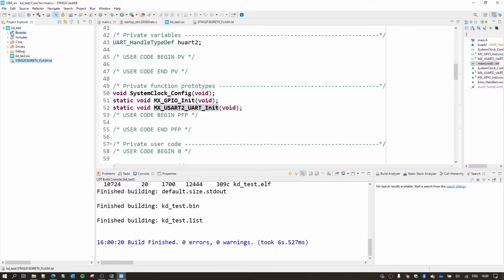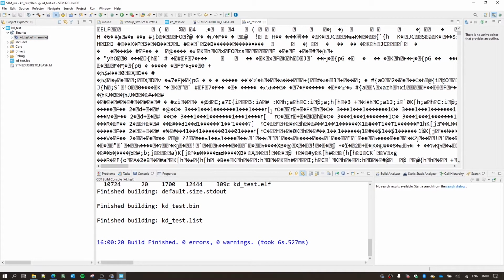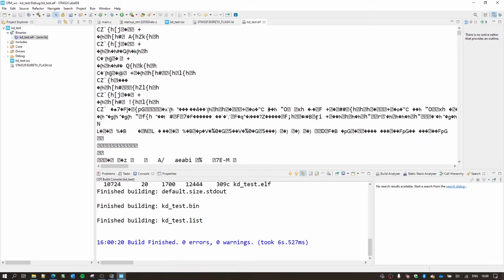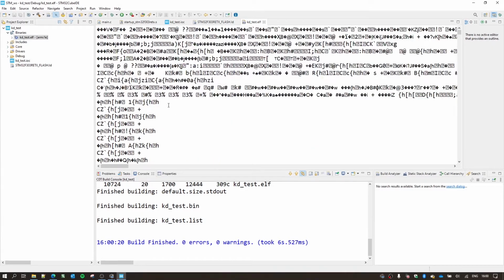Now there is this binary drop down which has been generated, and then you have a .elf file. ELF stands for executable and linkable format. You can actually open this, but well, this is not English or alphabets. Well, some of them are.